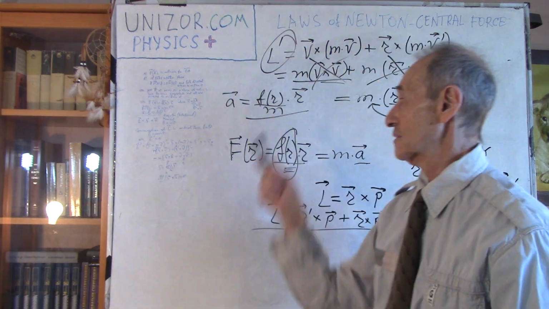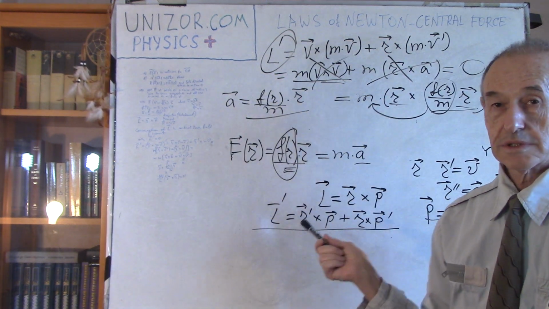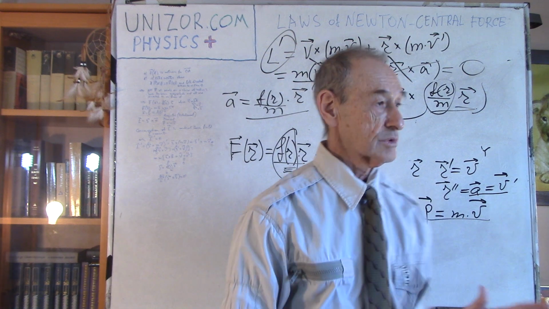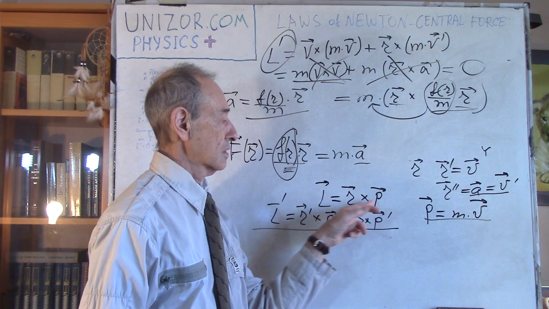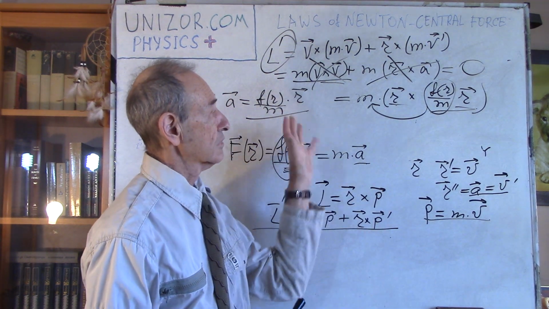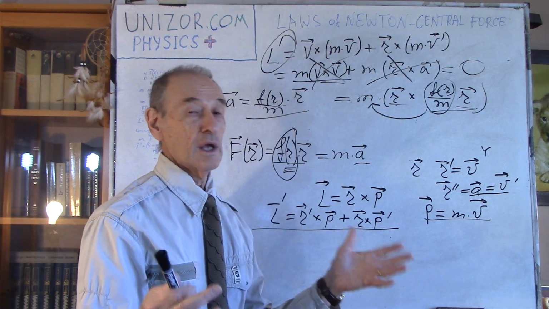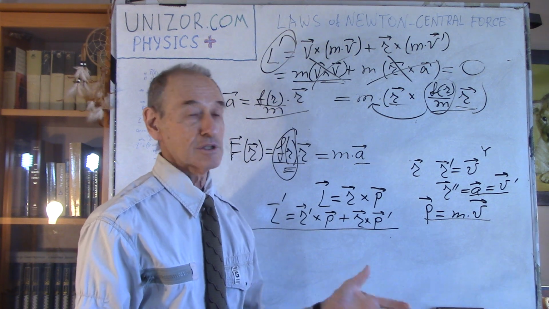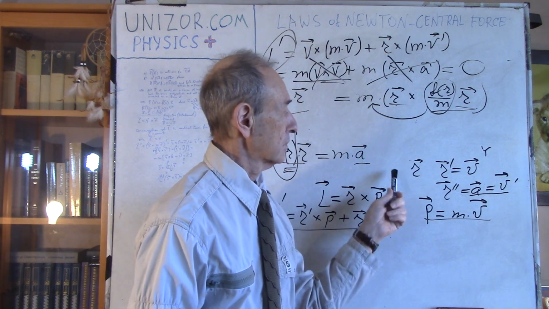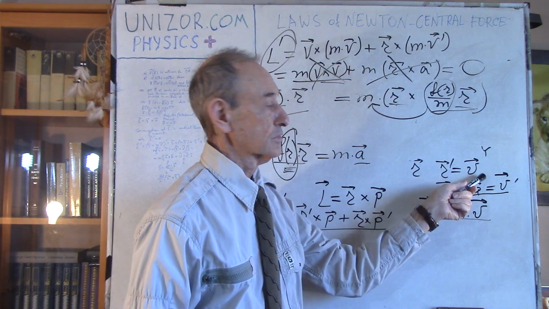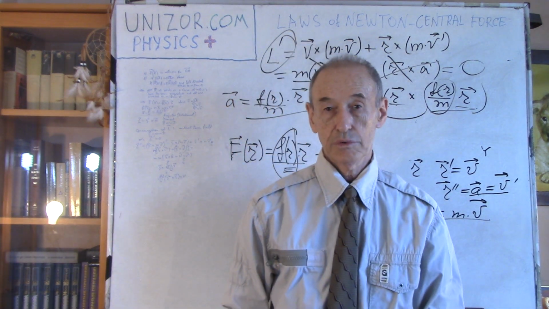And if you wish, take a piece of paper and try yourself to derive the law of conservation more or less the same way as I did. Don't forget that this is a vector product between position and momentum, and vectors are used everywhere because we're talking about rotation, which is at least a two-dimensional or even three-dimensional case. And I'm using that the first derivative of position is velocity, and the second derivative is acceleration. All vectors.